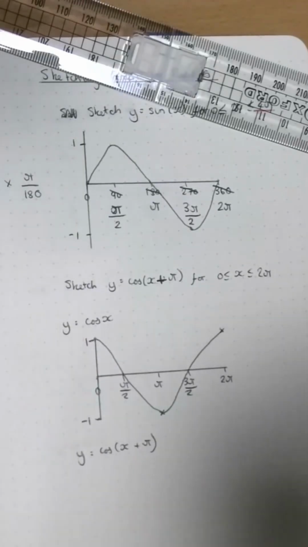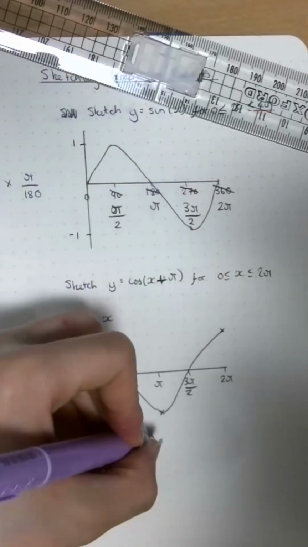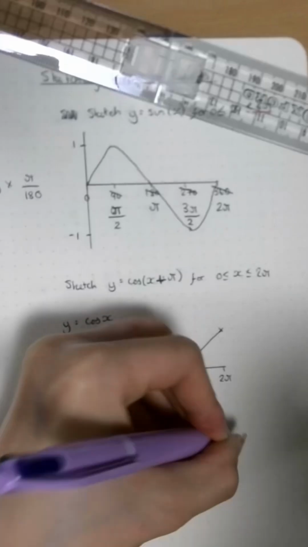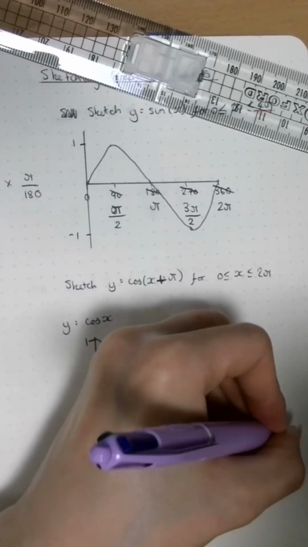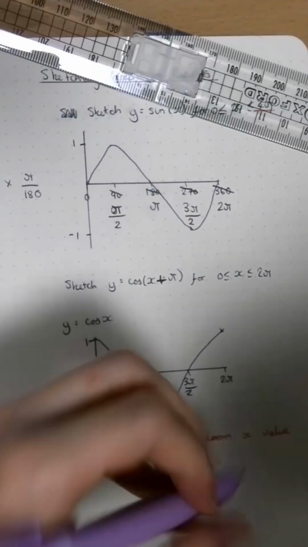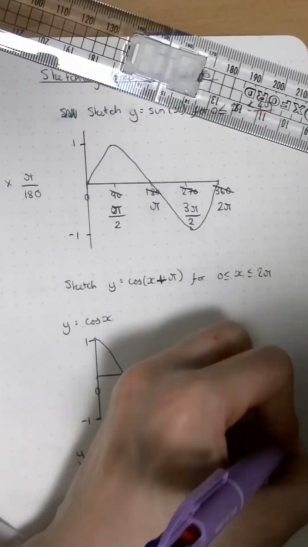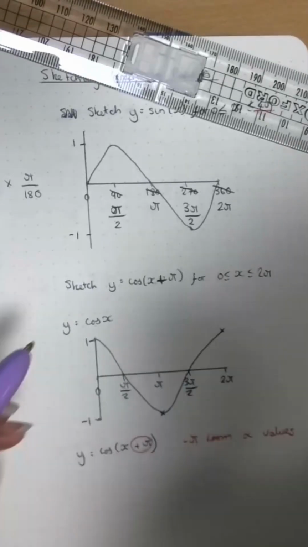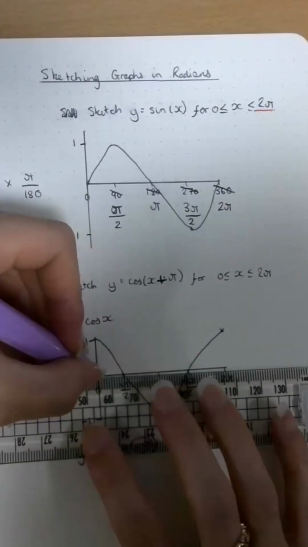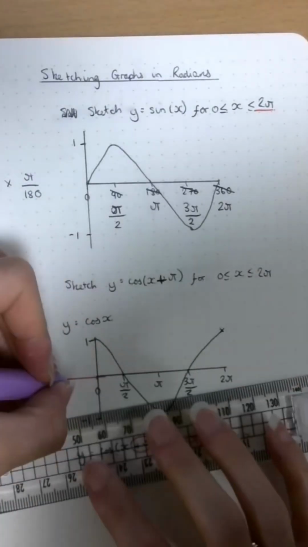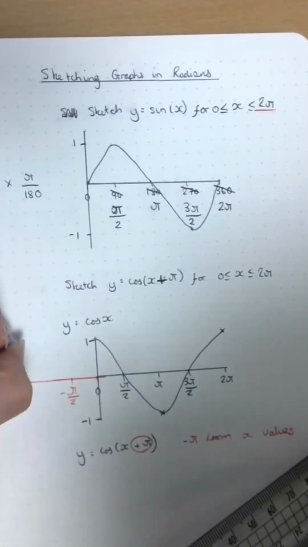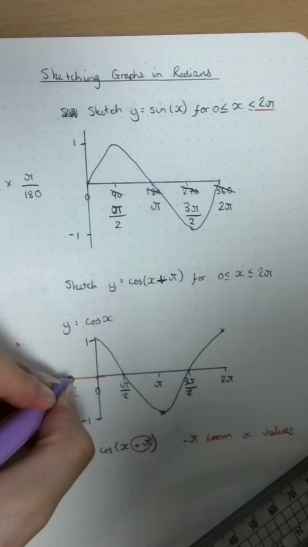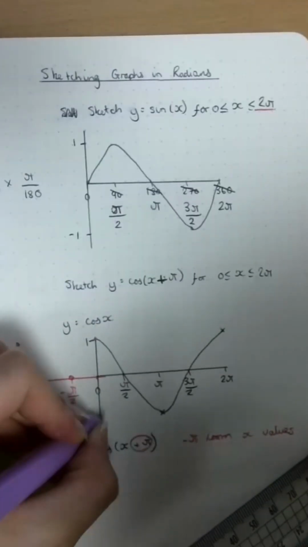I need y is equal to cos of (x plus pi). So you need to think about what graph transformation is happening here, and it's this plus pi here. So x plus pi means that we are going to take pi from the x value, so it's a translation, and it's going to be minus pi in the x axis. If you want, actually do it on this graph here. So let's take pi away from all these. So I might actually just extend my graph slightly so I can see what it's going to be. So this one here is now going to be all the way over here. This pi over 2 is now going to be at minus pi over 2. This pi bit here is going to be at 0.